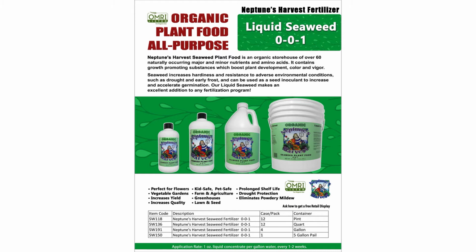But I call it our rescue product. It'll rescue the plant through any stress. If you're getting powdery mildew on a plant, you liquid spray this on top, it'll wipe it out in a day. Anytime the plant is going through any stress, hail or any stress, this is our rescue product. It'll bring it back to life in no time at all, and it's just got so many other benefits too. But I highly recommend trying that one.